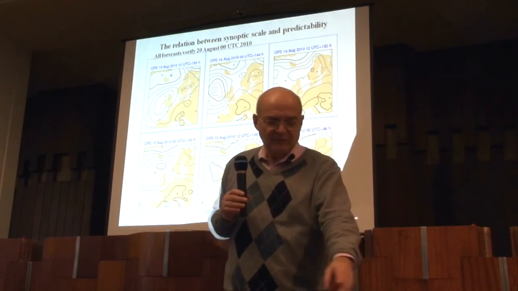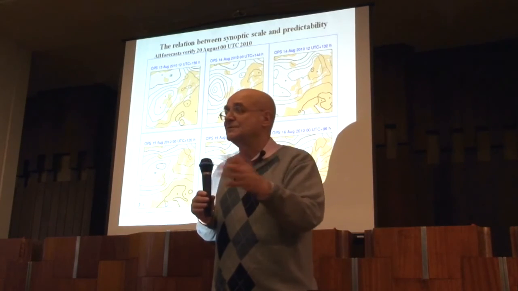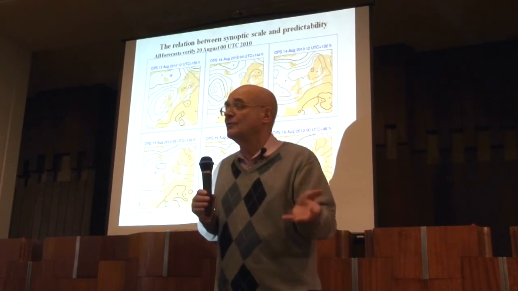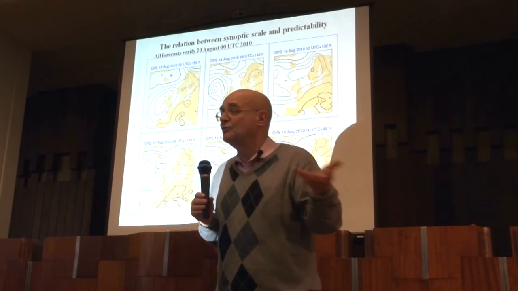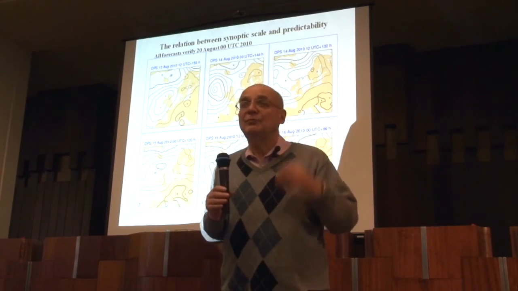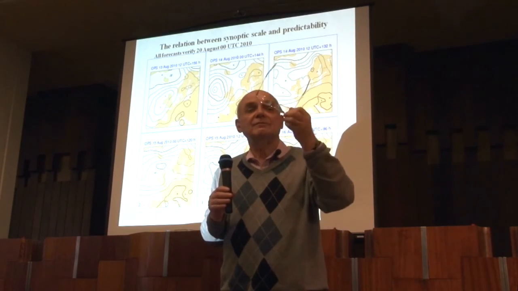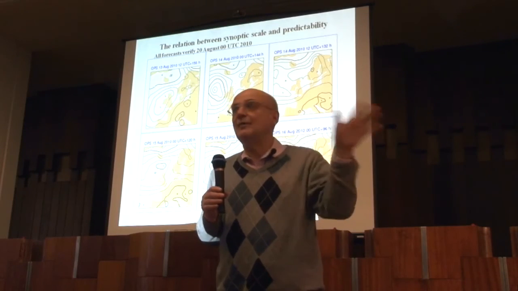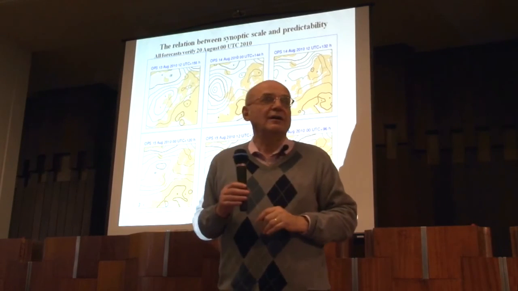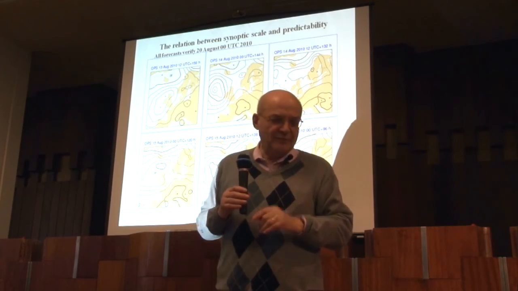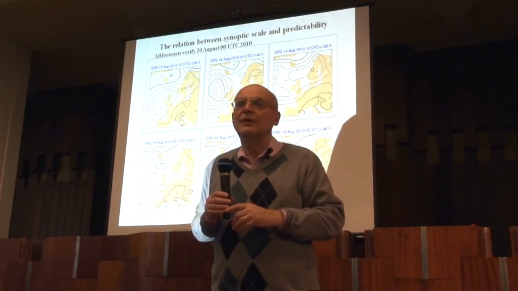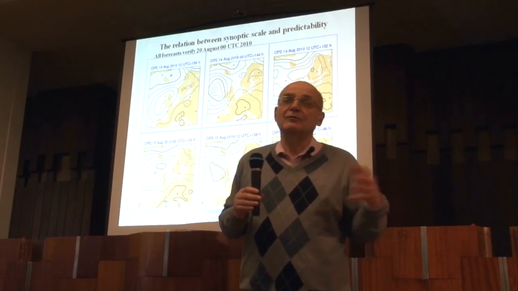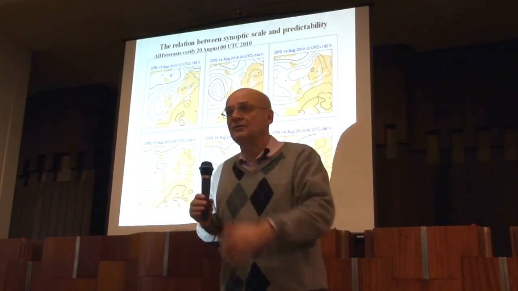But you can still see there are differences, jumpiness between them, though they all should verify at the same time. But if you put on your busy glasses, you can see that there are some common features in all of them, except perhaps the upper right. They all have a cyclone to the west and an anticyclone to the southeast.